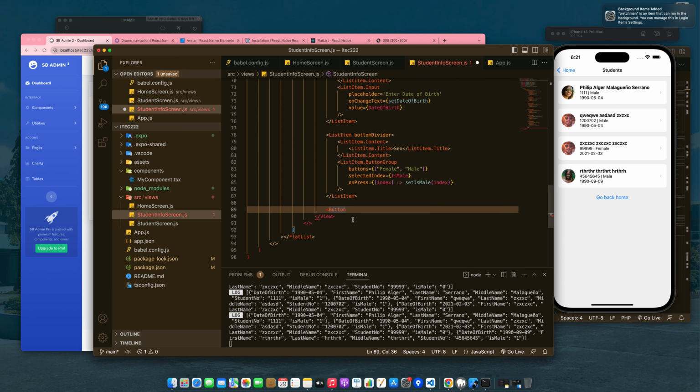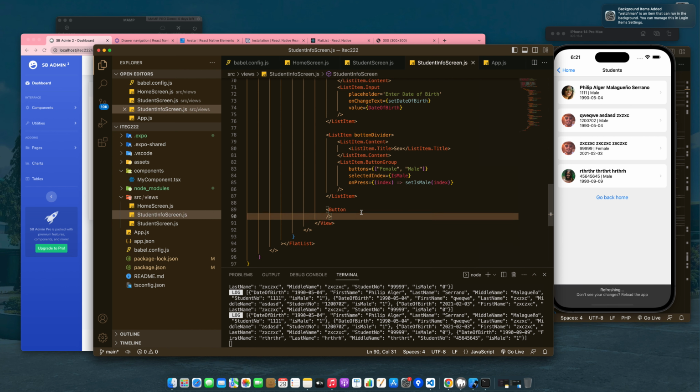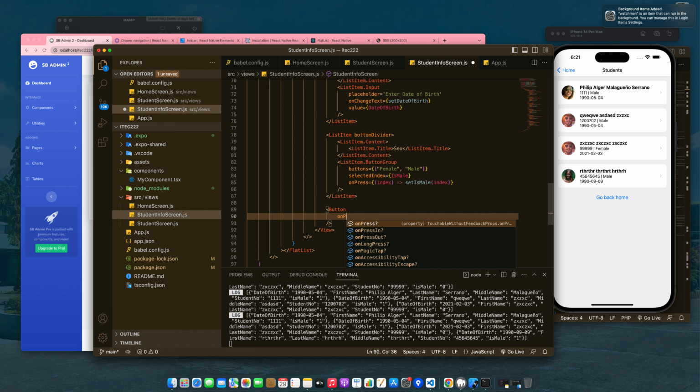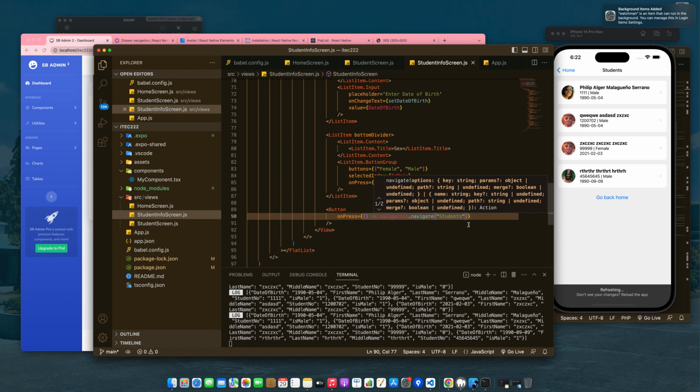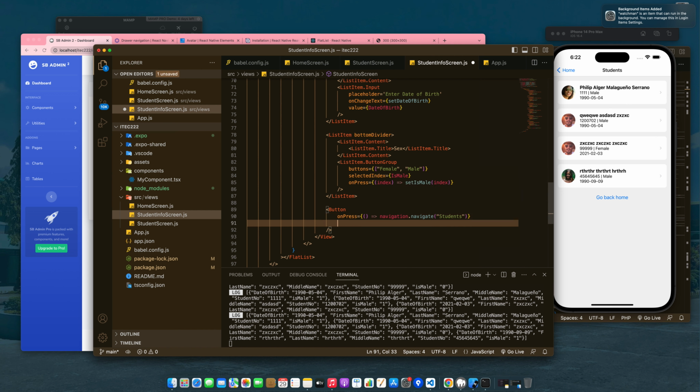We now have a button, and on press, we'll call the navigation and navigate to students. So this will be the return button.